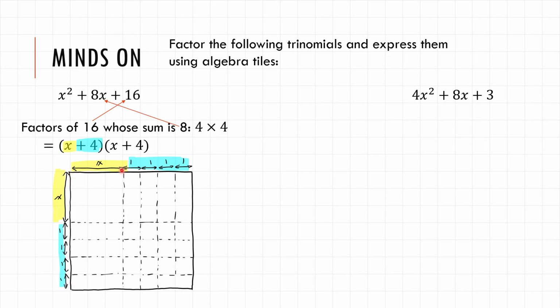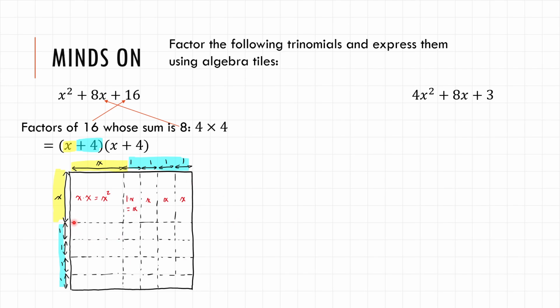And if I sort of draw these dotted lines along where my known quantities end, I end up separating my rectangle into several little spaces. And can I confirm that this actually is represented by x squared plus 8x plus 16? Yeah, this square right here is x by x, or in other words, x squared. This square over here is 1 times x, which is just x, and so are these three, right? They are all the exact same size.